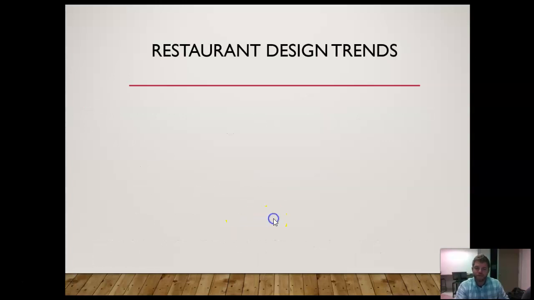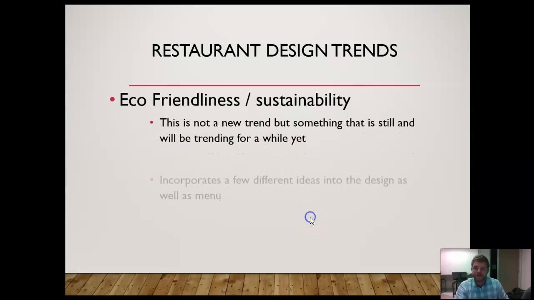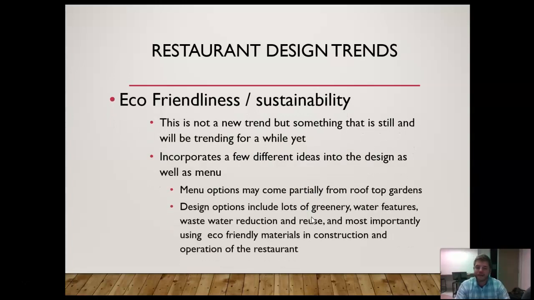Before we introduce any more of those, let's take a look at some of the trends that are happening right now. One big trend, and I would even say it has gone beyond the whole trend principle and is now more or less a way of life, is eco-friendliness or sustainability. We have a very large population in the world. We have a limited amount of natural resources, and now it's all going to be about efficiency in design. So how well do we use our resources to get the spaces that we would like? While it may not be a trend, it's something that we need to know more about. And how do we adapt and how do we be flexible with these kind of things?